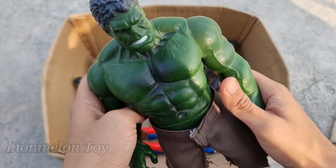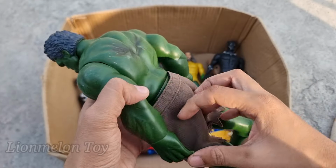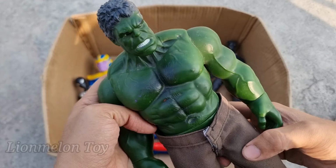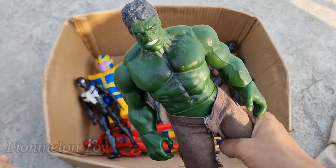Wow, look at him, guys. He's huge. Guys, look at the abs, chest, biceps, and very cool illusions. This is a very strong and very muscly superhero. This is the incredible green angry Hulk smash.